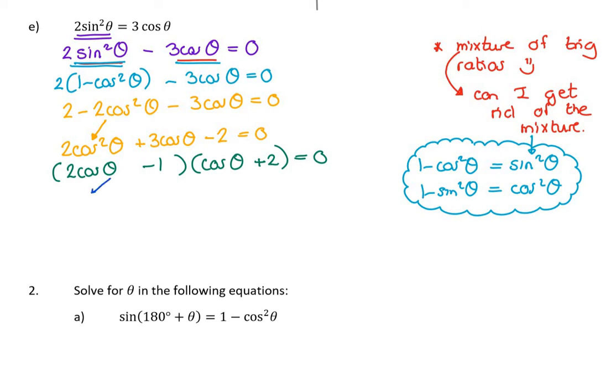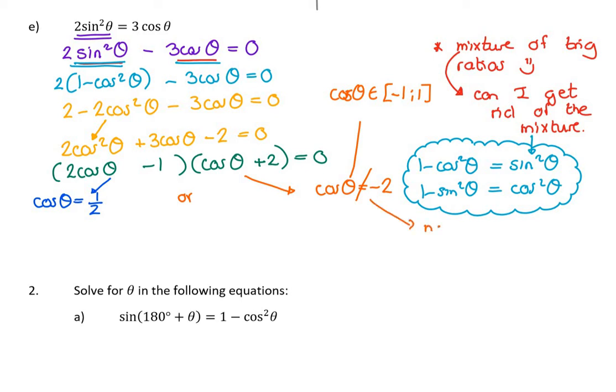So I've got 2 equations. On the one hand, I know that cos theta has to equal a half. And on the other hand, I know that cos theta has to equal minus 2. And the moment you write that down, alarm bells must go off. I know that cos can only range, so cos theta is an element of -1 to 1. Cos theta can only equal something between -1 and 1. And as I said before, this happens often. And it's very nice because you just put a line through it, because this is not possible.